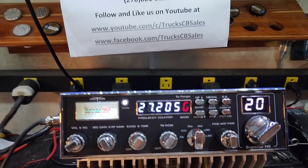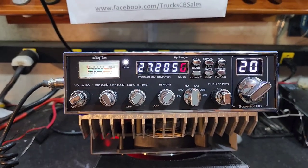700 watts PEP. All right there, Tomas, it's ready to go for you, my friend.